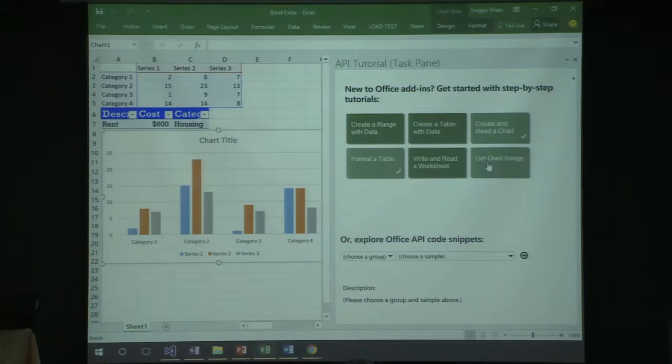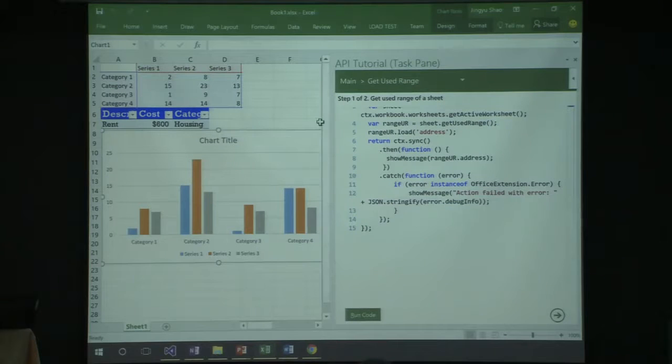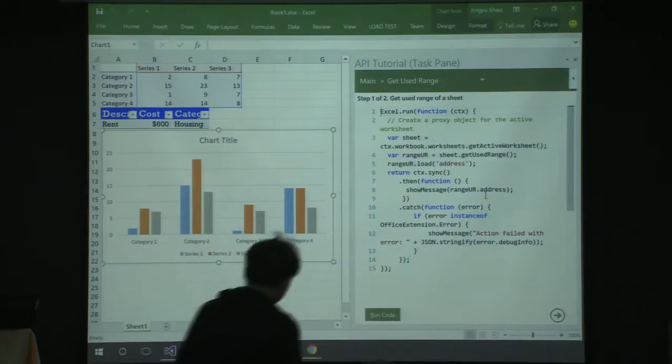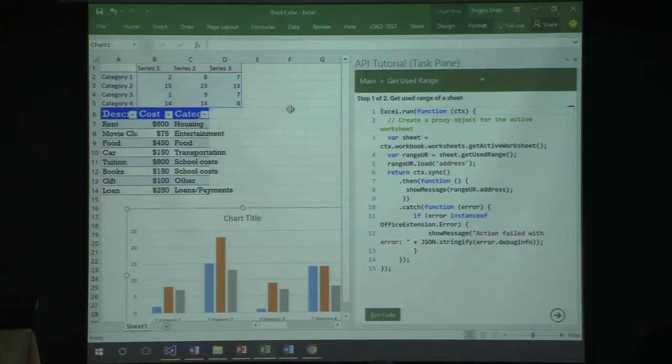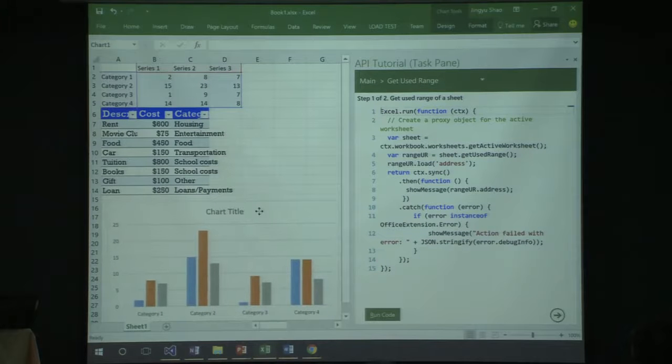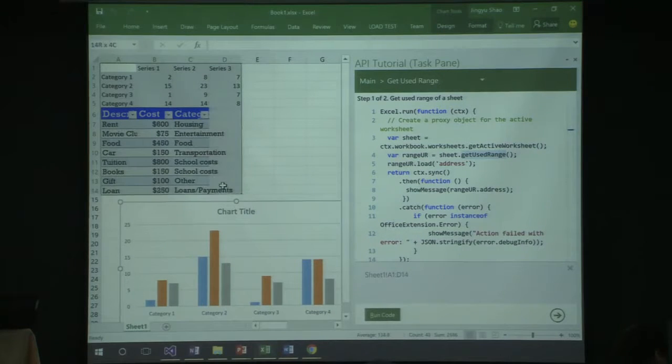And now that I have created this, we use the getUsedRange API in this scenario as well. This is going to give you the range of all the information you already have in the current worksheet. The chart can be moved everywhere, so it is not included in the range. But if you call getUsedRange, it will give you A1 to D14, which is this part of the content.